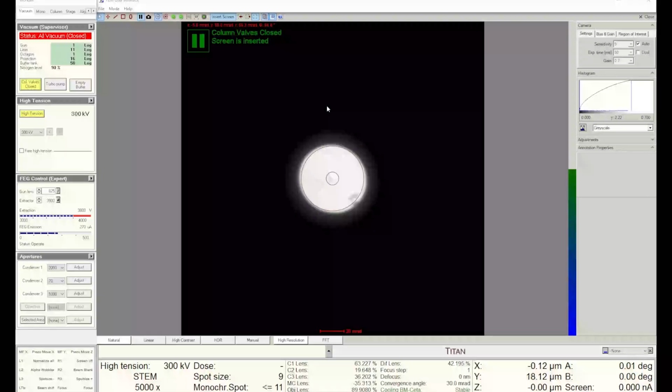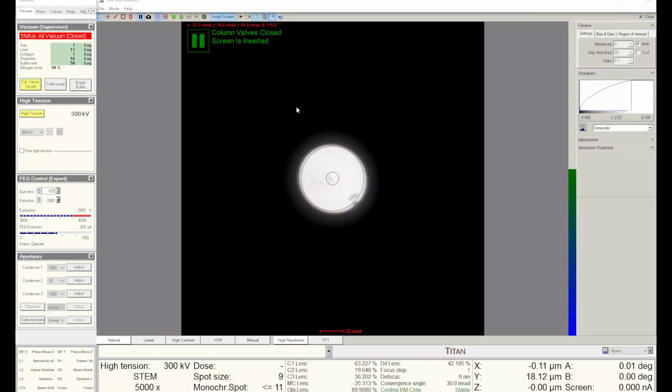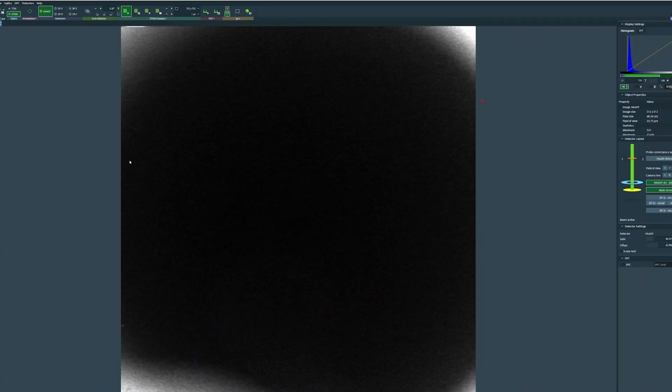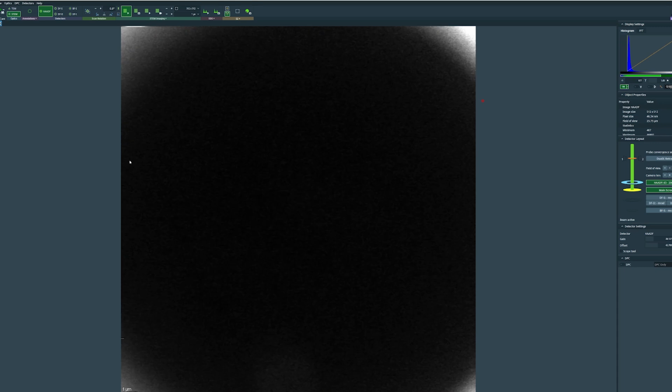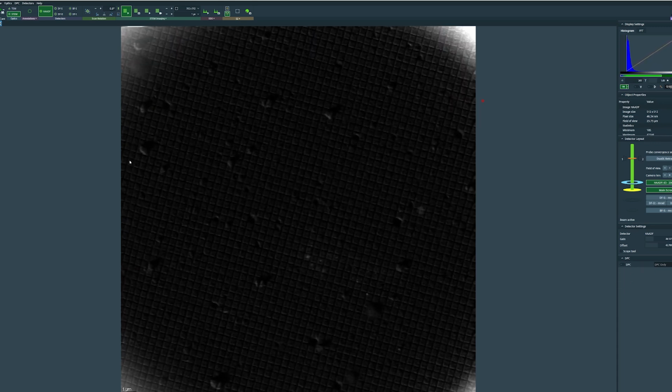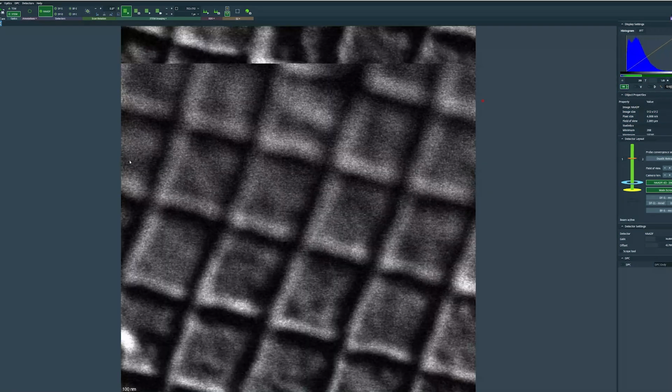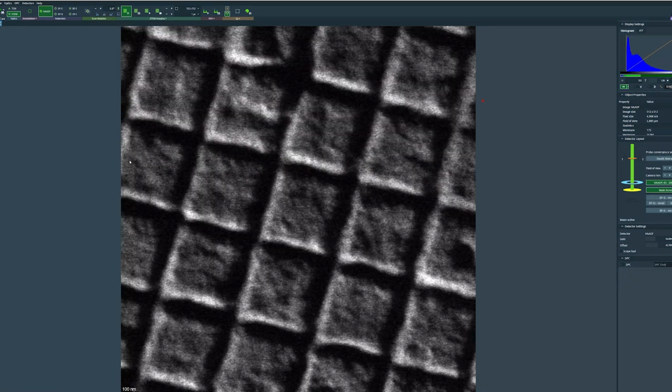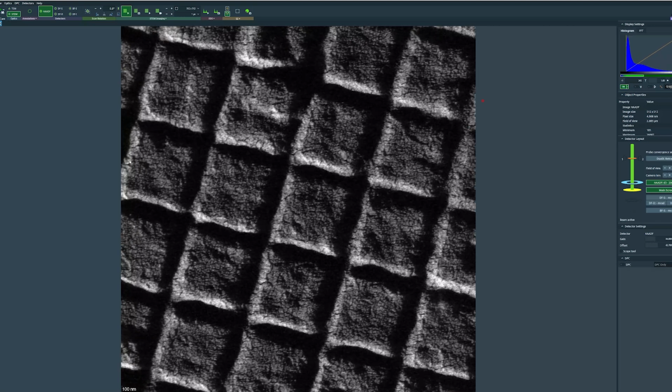In this tutorial, I'm going to show you how to take an EELS spectrum on the Thermo Fisher Scientific Spectra 300. So we'll start with the standard STEM alignment, just to make sure we have a good beam for the EELS acquisition. So let's navigate to the sample and fix the eucentric height. And we'll zoom in and focus on one square.